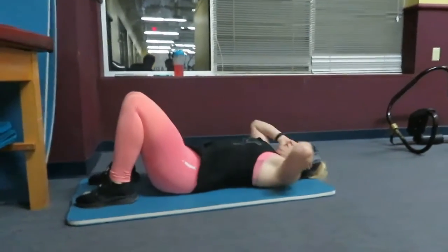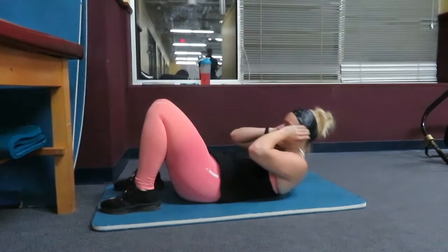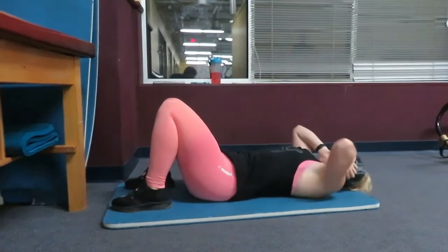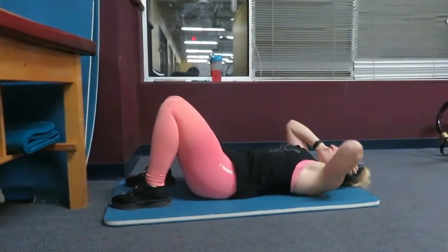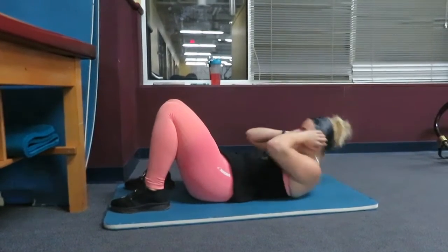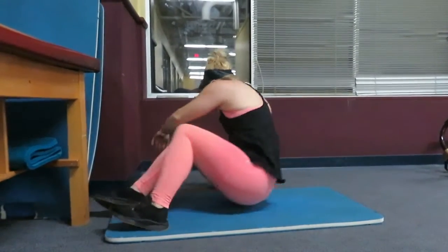Then we are going to move into just basic crunches. Guys, do not rule out your basics. We're doing 15 reps of these. Remember that you are not pulling on your head. My hands are on the sides of my ears, but they are just resting there. They are not pulling me up off of the floor in any way, shape, or form. We really don't want to hurt your neck, don't want to hurt your back, anything like that.